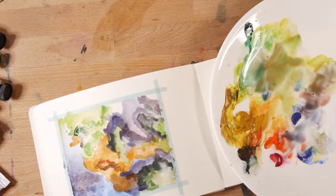Does it seem different from other water media when it's too dilute like this? You get a sort of powdery granulation. It doesn't fully spread out. It doesn't seem like it fully disperses in water. You've got little bits of paint in a watery stuff. It's not really a finish that I would want for my finished product. It feels a little bit like cheap student paint at this point.